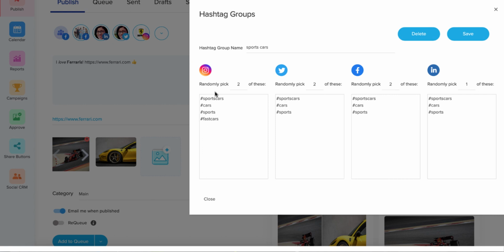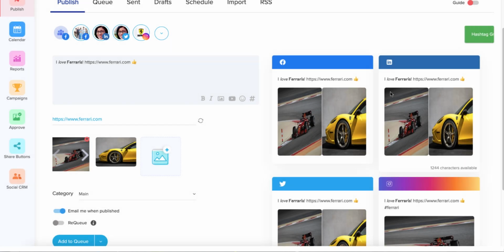So what our software will do is automatically and randomly pick this number of hashtags from your list. So if you add 100 here, we're not going to post 100 to your post. That would crash the post and it wouldn't work. You can do only a maximum of 30 in an Instagram post. So what we're going to do is only pick the number that you want. You can manually add after that, but go ahead and select the number of posts. Like LinkedIn, they're not real heavy on hashtags, so we're only pulling in one. Once you're happy with it, give it a name and save it. And now you can very quickly add those in the future.